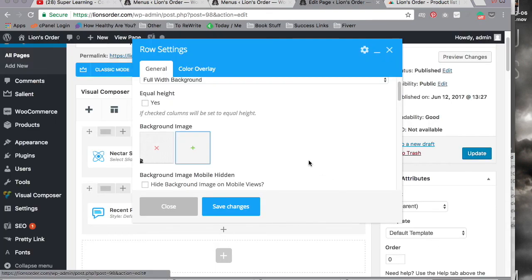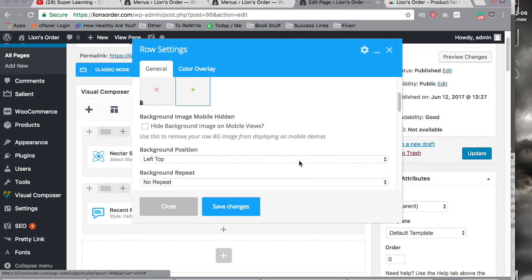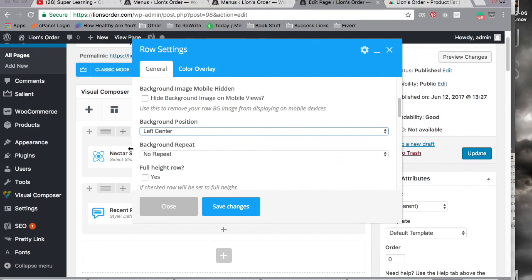And then you can keep it the same if you want. The one thing that you're going to want to do, though, is understand, depending on what the image is, this just has a couple paw prints on the left-hand side. So I have it set to left top. I may actually set that to left center and see if it shows the paw prints up a little bit more. We're not going to repeat the image.